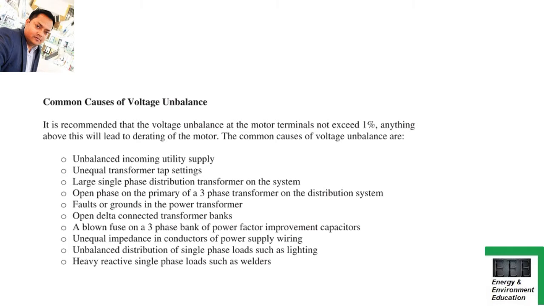So first of all is the unbalanced incoming utility supply. Second is unequal transformer tap settings. Third is a large single phase distribution transformer on the system. Fourth is open phase on the primary of a three-phase transformer on the distribution system. Faults or grounds in the power transformer. This is also an important cause for the voltage imbalance.